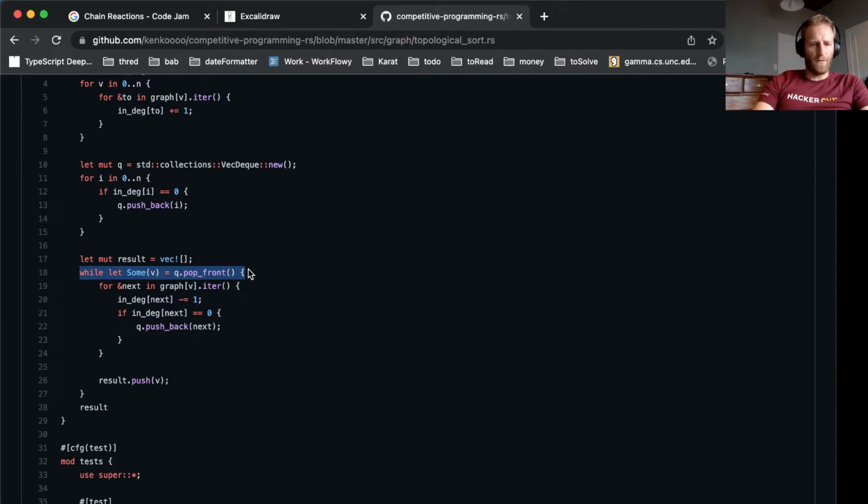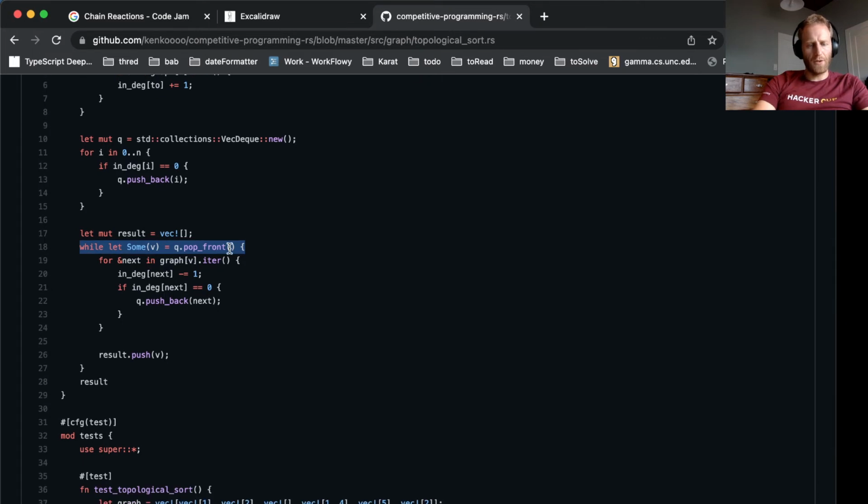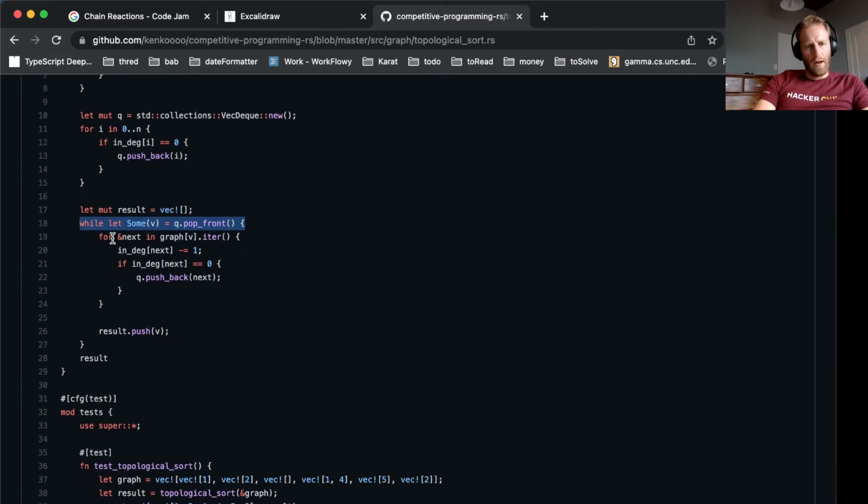So it's kind of like breadth first search, which is usually a bit more useful. And then for each item that comes after that, where the arrow is pointing, so V is pointing to next, now next's in degree will be subtracted by 1. And if the in degree is 0, then that means that item's ready to process, so we'll add it to the queue.